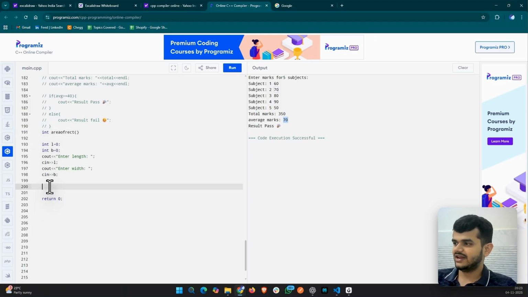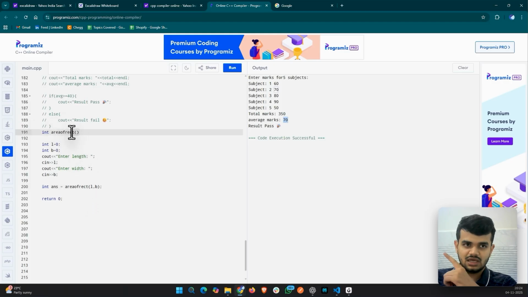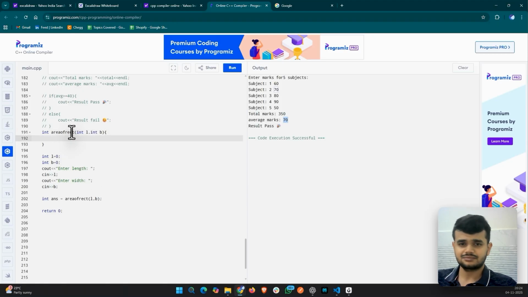When I call the function, let's suppose I write int answer equals area of rectangle, and I pass in these values: L and B, length and breadth. Once I do this, length and breadth have to be accessible to the function when we are declaring it. So it will be int L and int breadth. As simple as that. Now I just need to return the multiplication of both these, so L into B.